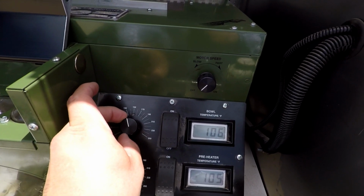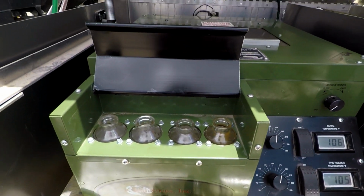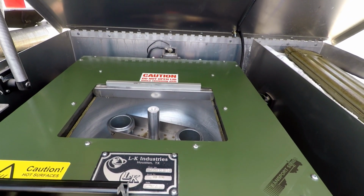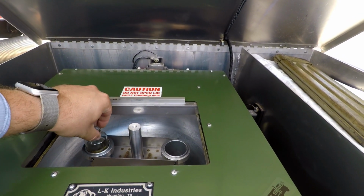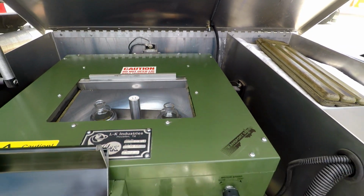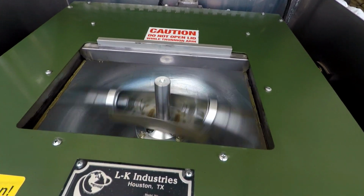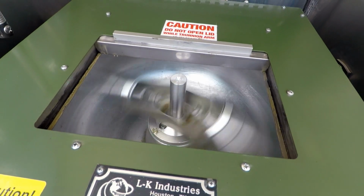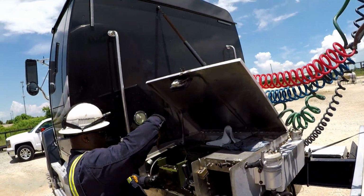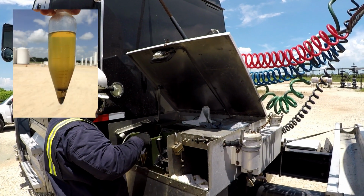The units that we use have a digital readout of the heater pocket and bowl temperatures. The 4 pockets in the front of the machine heat and store the samples before testing. Once the temperature is confirmed at 140 degrees, we will move the samples into the bowl. After placing the sample vials into the bowl, we close the bowl and start spinning the samples. As the samples spin, the centrifugal force pulls the BS&W to the bottom of the sample vials so they can be read and recorded. Once the samples are done spinning, they can be removed from the centrifuge and the BS&W level can be recorded.